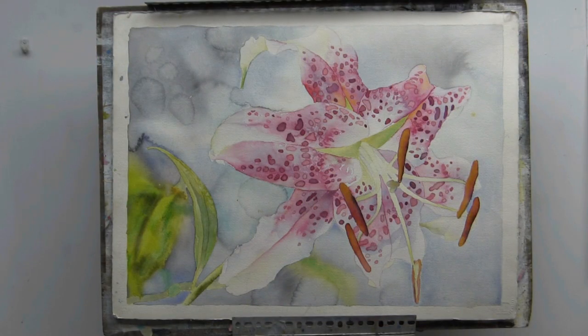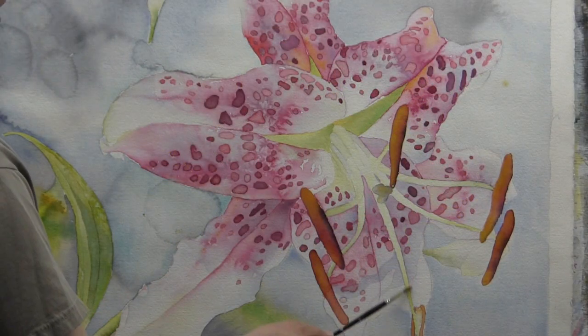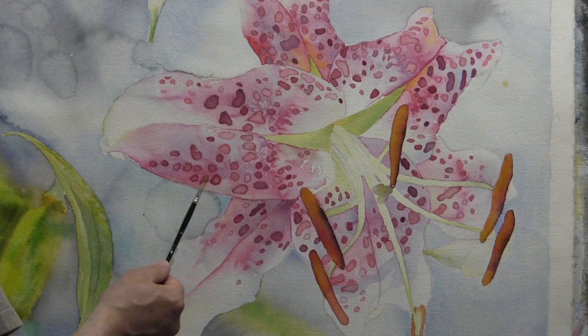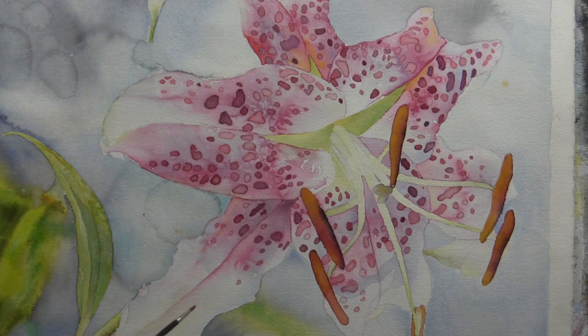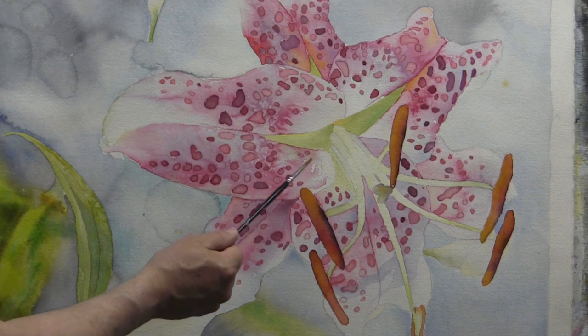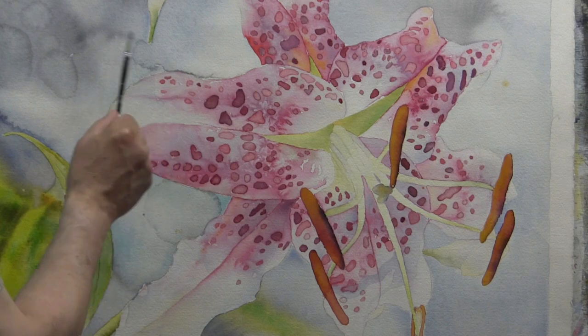In this video, I'm going to take you step by step through the painting process to develop this beautiful Rubrum Lily watercolor painting. Now, before I begin the actual demonstration, there are just a few things I'd like to point out. And it's this area that I would like to discuss. Yellows and pale greens, and much lighter in tone than the surrounding area. So what I usually do is begin with the lightest section first, then gradually work step by step to my darker areas. And in the case of this painting, I saved the background washes for last.